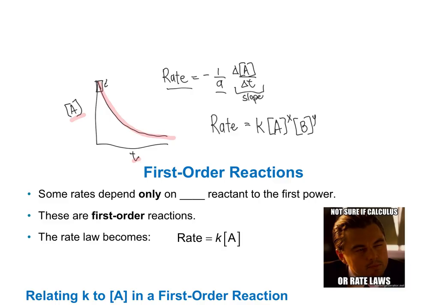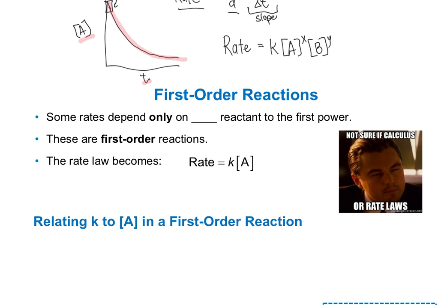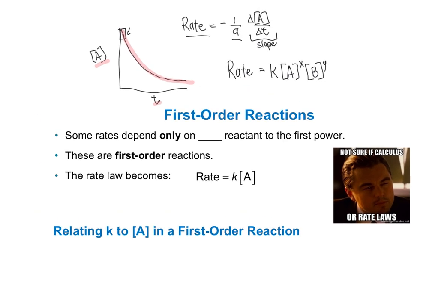So what we're going to do is take the rate law and the equation to calculate rate, set them equal to each other, and try to find a way to learn what the function is with respect to time. And what's ultimately going to happen is we're going to find a way to make this a linear plot. So it's taking this nonlinear function here and making it look like a line.